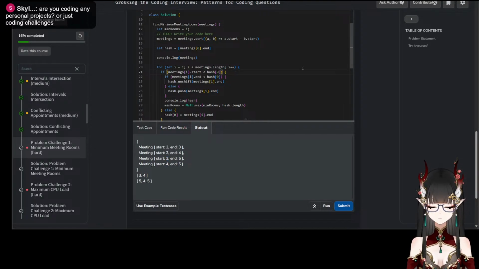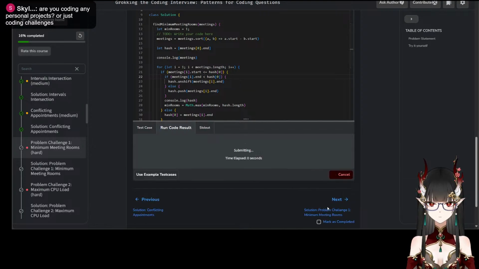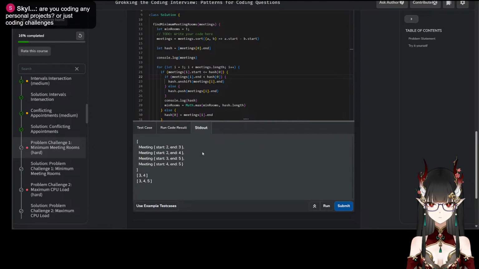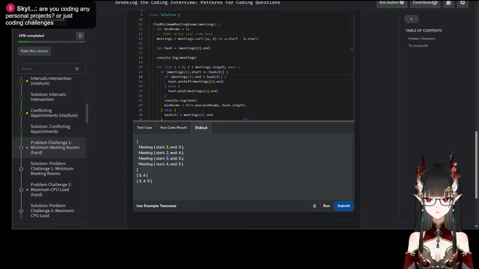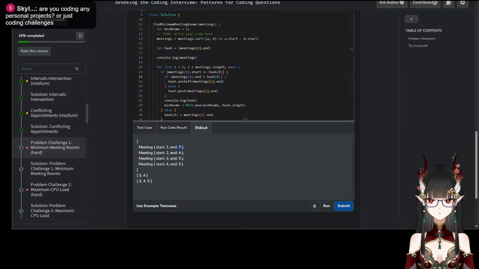Oh, if it's less than or equal to... So this start time is less than or equal to this, and then this end time is less than 3, which is not.